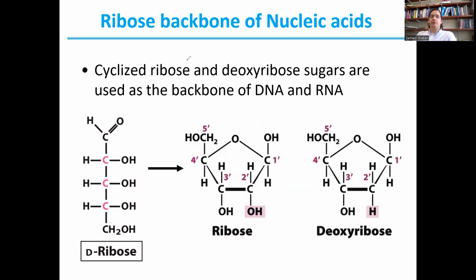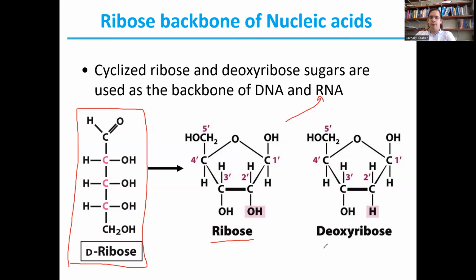One of the first things that we see as we look at the structure of our nucleic acids is that they actually have a backbone that's formed from our carbohydrates or sugars. So the aldopentose D-ribose forms the basis for all of our nucleic acid monomers, as well as the polymers that are formed from those monomers. We have either ribose, which we use in RNA, so it's a ribose nucleic acid, and we have our deoxyribose that we use in DNA.